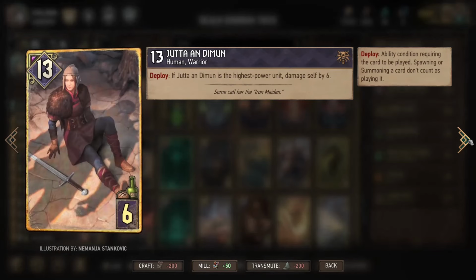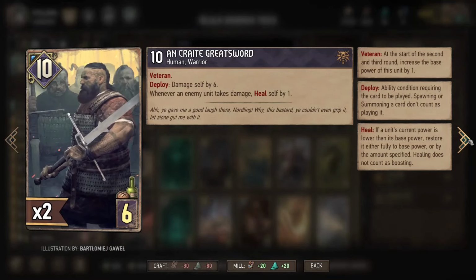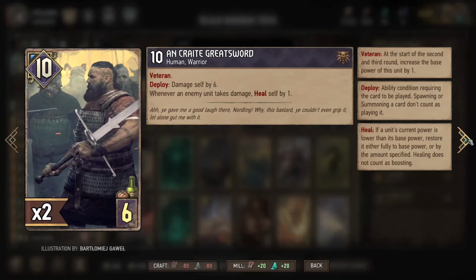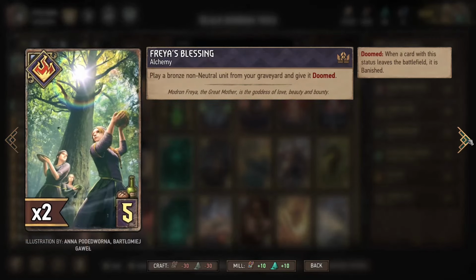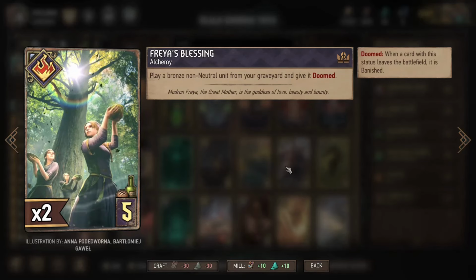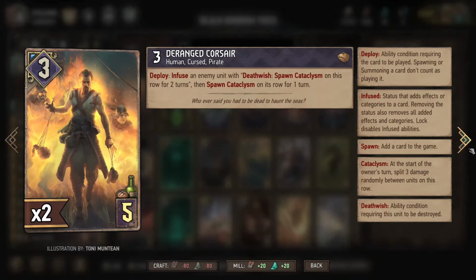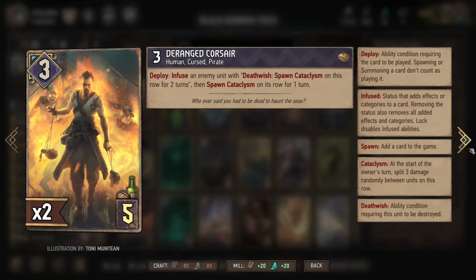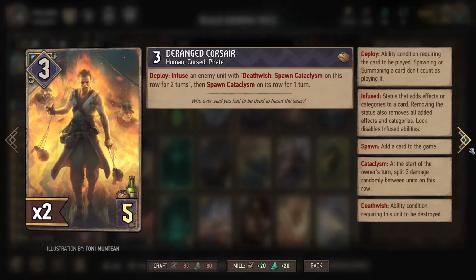Yuta, so make sure you keep this card in your deck at all times. Anchored great swords, and regarding this deck, we have two megascopes and one Idarran, so it means that we can create four additional great swords. Not to mention that we obviously have Freya's Blessing, so it means additionally two, and Sigrid's Riot would mean one more. Then Deranged Corsair, we have three raids here, so we can destroy a unit. Obviously, we have some other units that can destroy a unit, but what we need to do first is infuse it with Corsair.